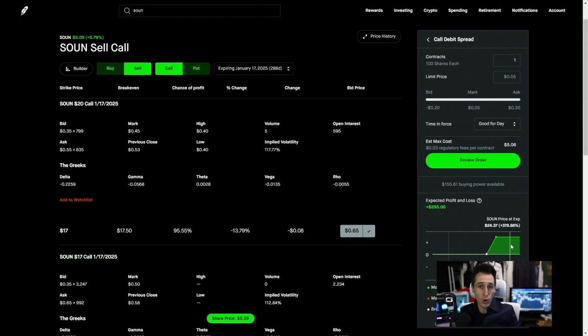I do not recommend holding it till expiration. Now, if this happens before January, let's say as soon as July or August or maybe even June, you can just sell to close this entire position for a profit, which means you'll be able to make most, if not all, of this profit if the stock price goes above 20. The only reason I'm suggesting at least January of 2025 right now, or if you're watching this in the future, at least 8 to 10 months out, is you want to give yourself lots of time for the stock to be able to move and to be able to move in that direction.